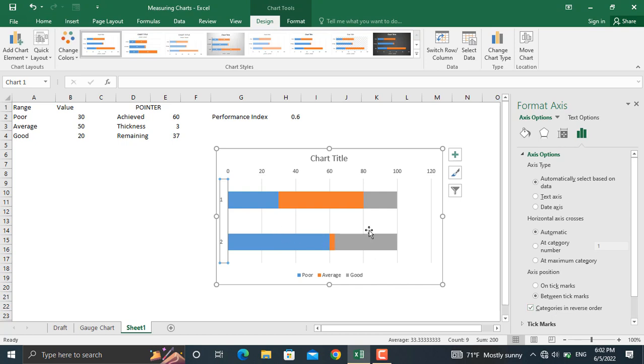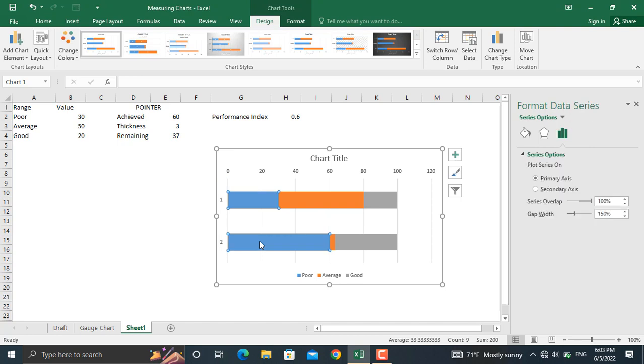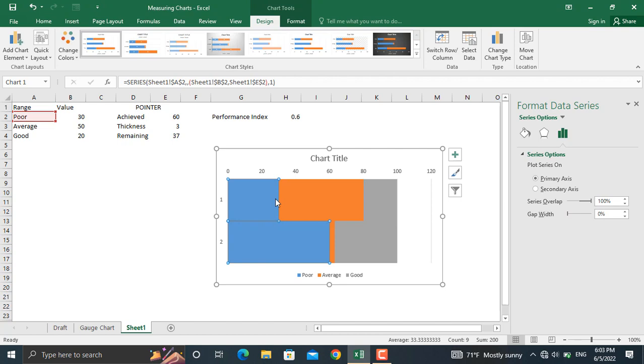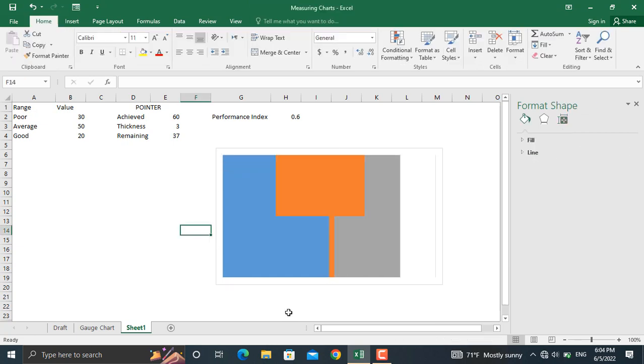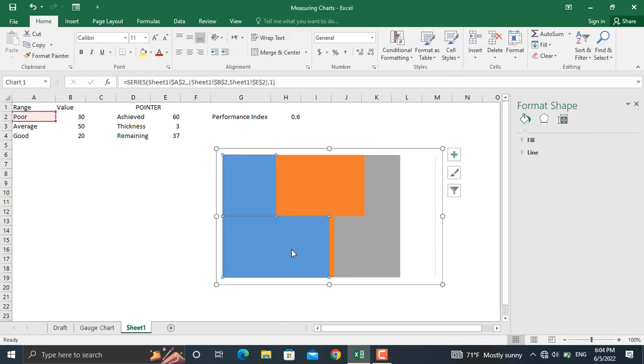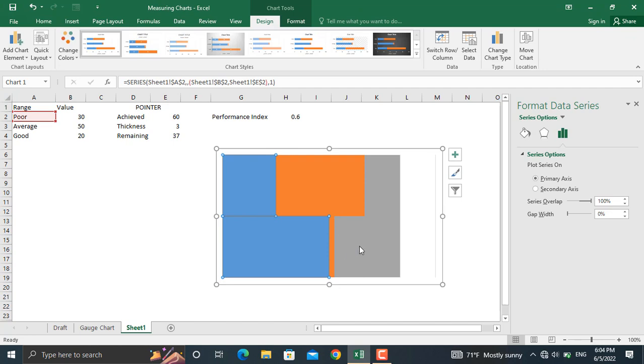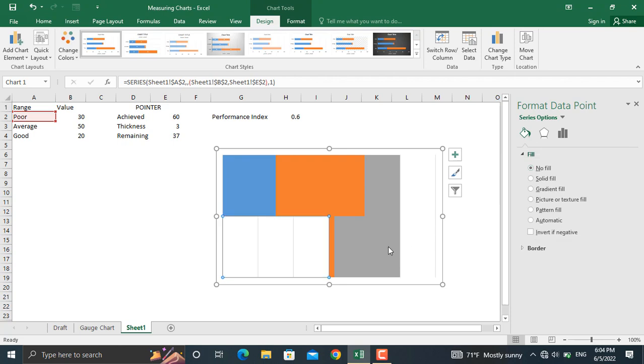Next thing, to take this a bit closer to this one, click the bars and we will decrease this to 0%. So these two touch each other. Once we did this, let's remove the legend and the values on the axis. Next thing is to remove the fill from the two sides of the pointer. Double click, in here we will go to fill and click no fill. Same we will do for this one. Make sure to double click this one so that the upper one is not selected.